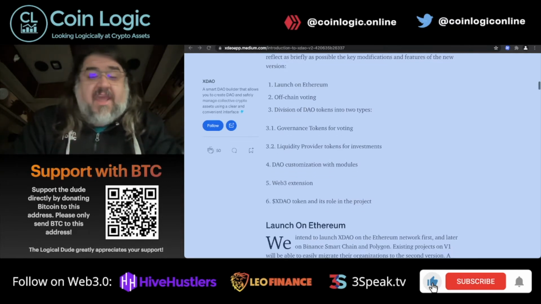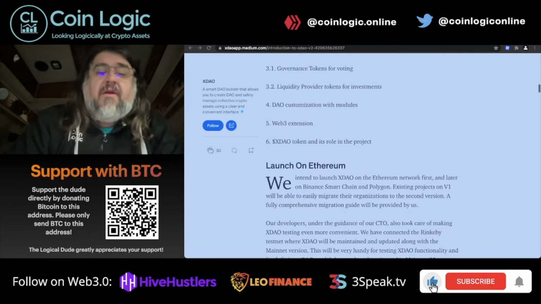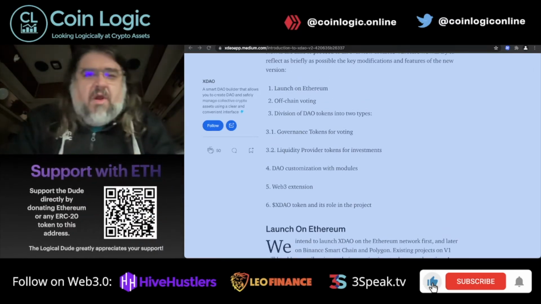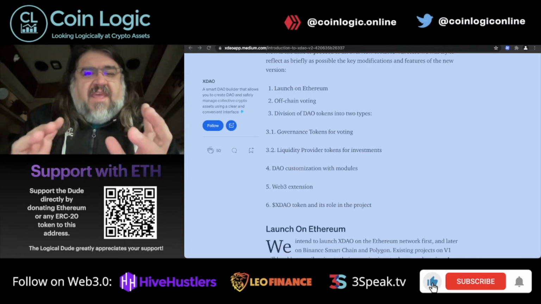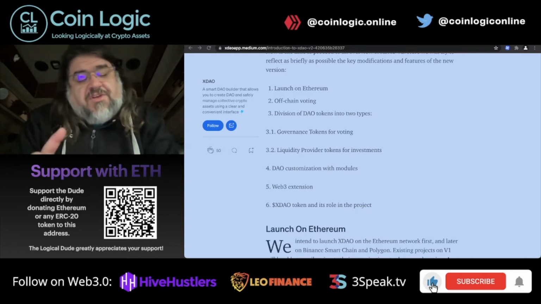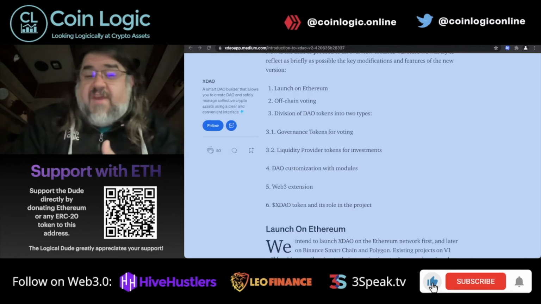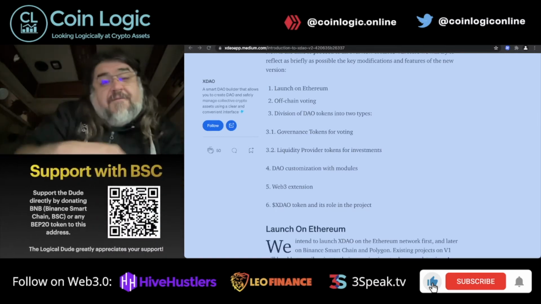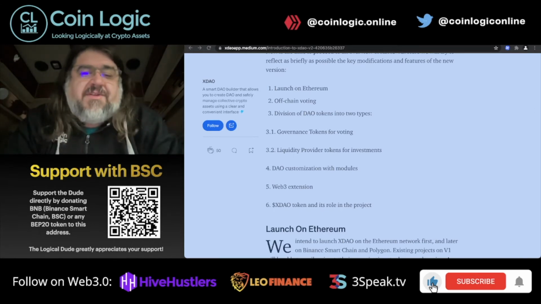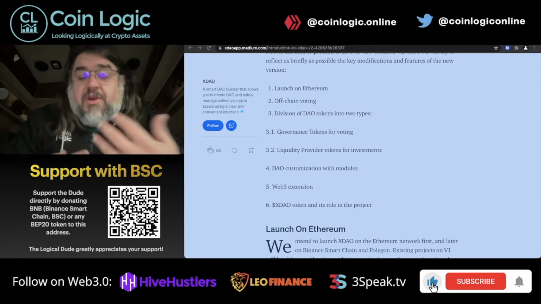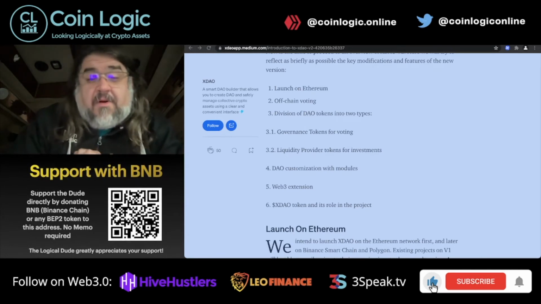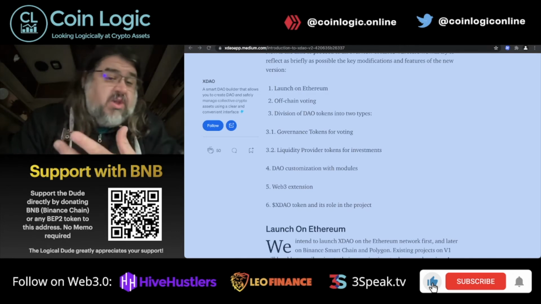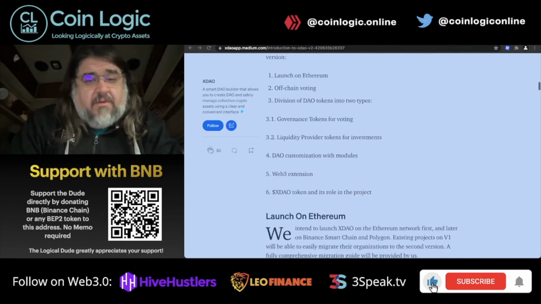It's all in here. I'm just giving you an overview of what's going on with it. So with the division of the DAO tokens, you've got the governance token, and then you've got the investment tokens. From my understanding, the investment tokens are going to be able to follow and track the total value locked. So you're going to be able to be an active member of the DAO, or you can just be an investor, either way. So that's cool. I'm excited to see how they're going to set all that up.